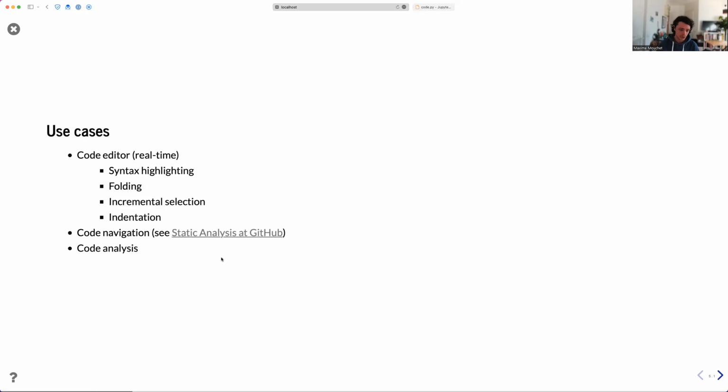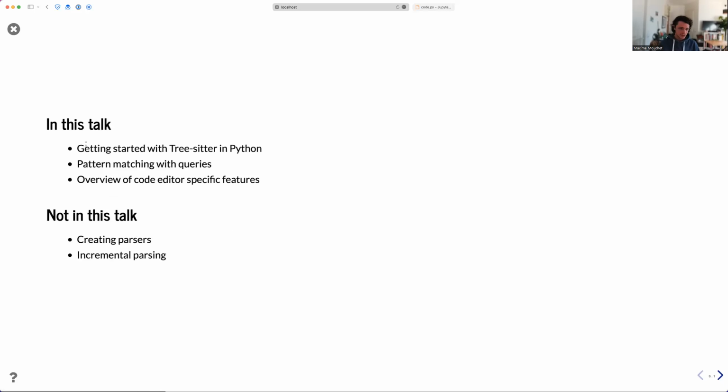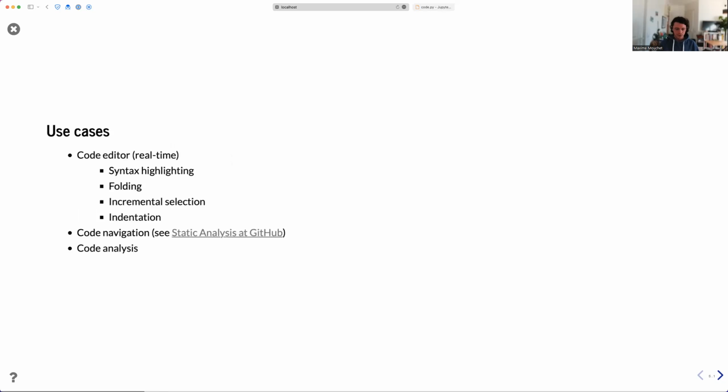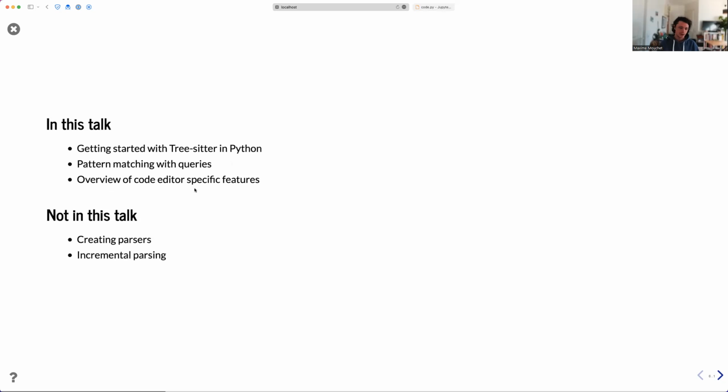And what I will show today, you can use it to analyze code, like manipulate the source code with code. In this talk, I will focus on the code analysis part and not on the text editor part. I will show a bit at the end what you can do with Tree-sitter in a code editor that supports Tree-sitter. But the main focus is how do we use Tree-sitter from the Python programming language to parse other languages? In this case, we will use Python to parse Python, but I will show that we can parse other languages.